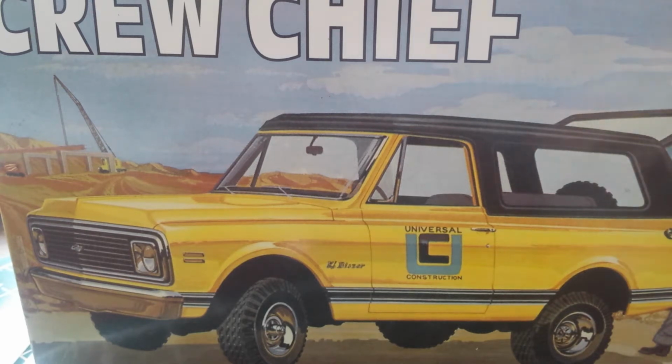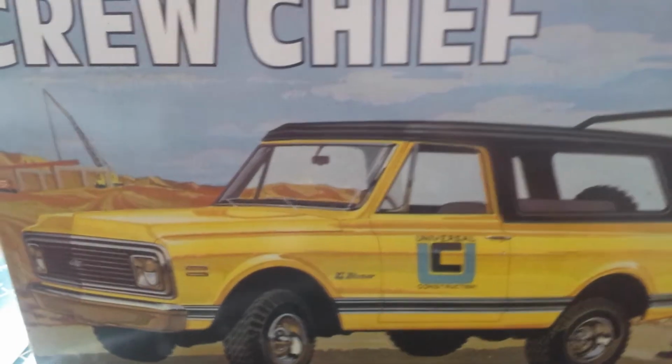As you know, I was working on a crew chief before. Didn't care for it. Took it out of the box. It was twisted, just mangled. Nasty. I almost just threw it in a pile of different parts. But then I was sitting here thinking, I've got this Jay's Mini Scale Garage, I need a parts runner. I need a junkyard parts runner. So, well, here, I'll just show you. Without further ado, here it is.